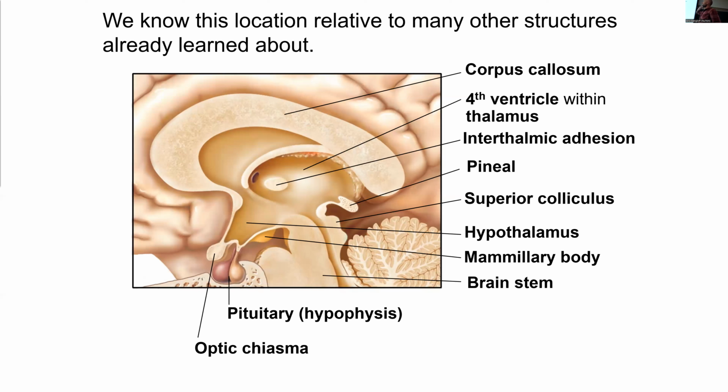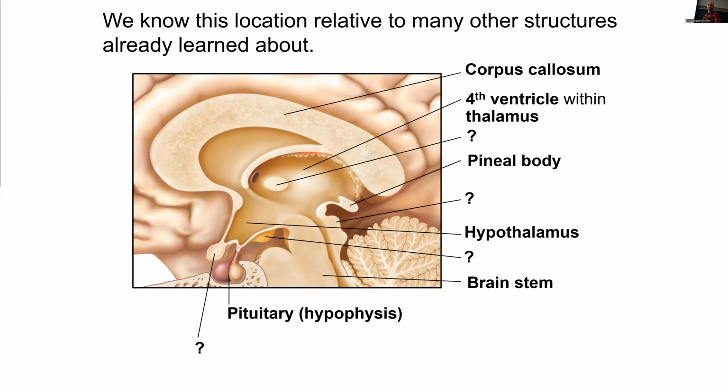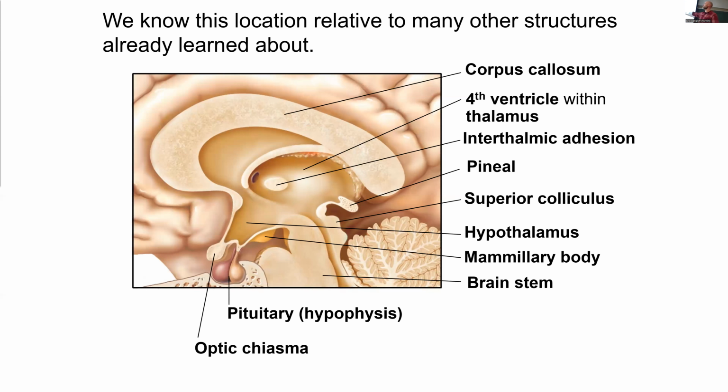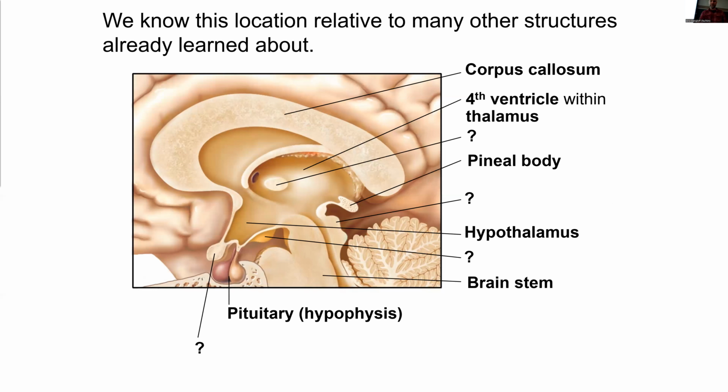Let's just do this. So the interthalamic adhesion, and I would kind of pause because this one I didn't really talk about, but it's basically, remember the thalamus is paired, but there's a spot where those two thalamuses come together, and that's this interthalamic adhesion. Then we have, which other ones were not labeled there? The superior colliculus. So remember, you have the superior and inferior colliculi, also known as the corpora quadrigemina. That is on the back of what structure here? Midbrain, good.